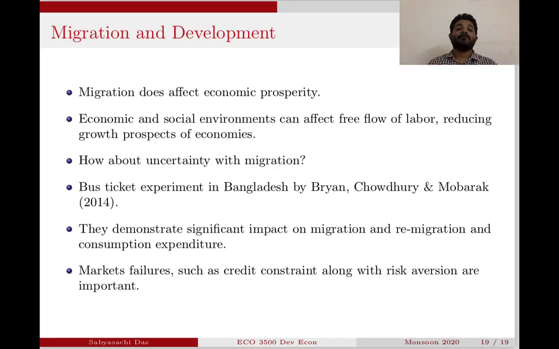So that's sort of one takeaway. It looks like migration per se does seem to confer economic benefits. So migration leads to economic prosperity, even if you do not move out of your current occupation, or even if you don't acquire a higher amount of skill. If you do, migration seems to have greater benefits of acquiring higher education or moving out of agriculture. But there seems to be money to be made if you move to the right place, and not enough people are doing it. So as the authors argue, there are economic and social environments that affect free flow of labor, reducing the growth prospects of economies, because it's operating at a large societal level. So a lot of people who could have gained from moving are not moving. That's why we see in the data that when some people do move, they do experience a gain in moving.